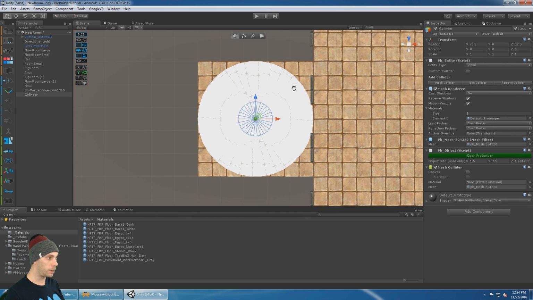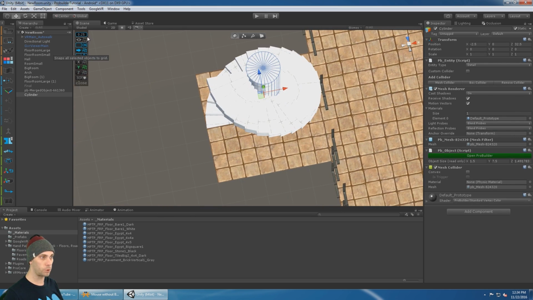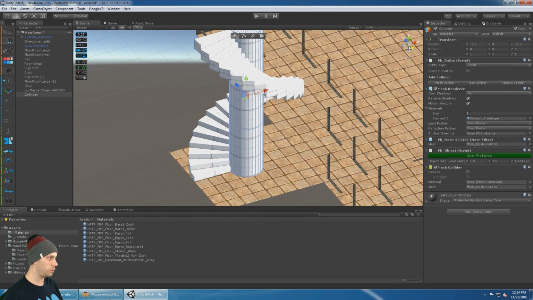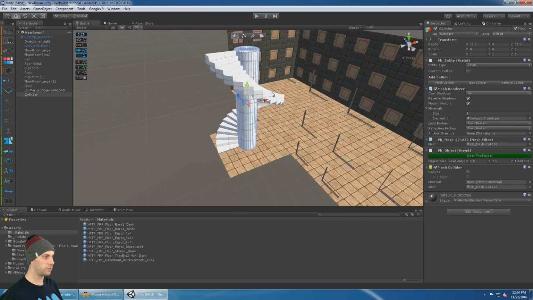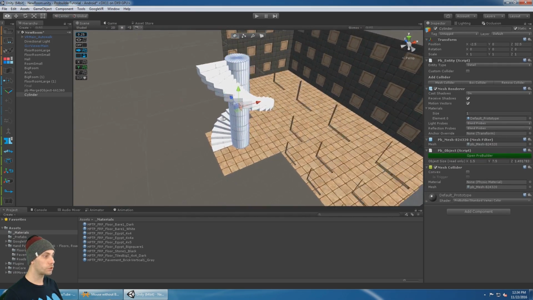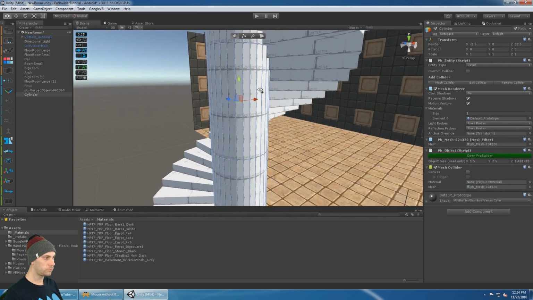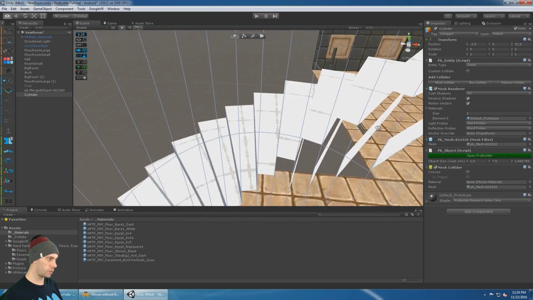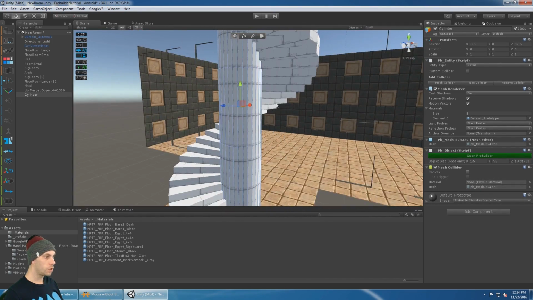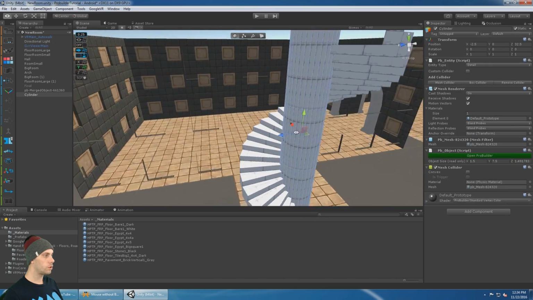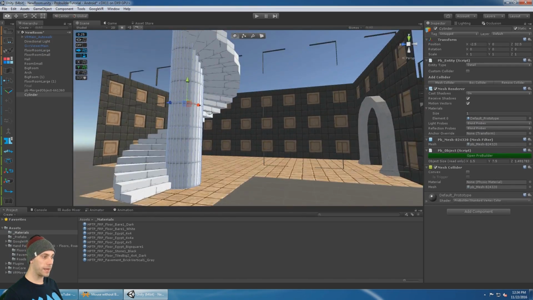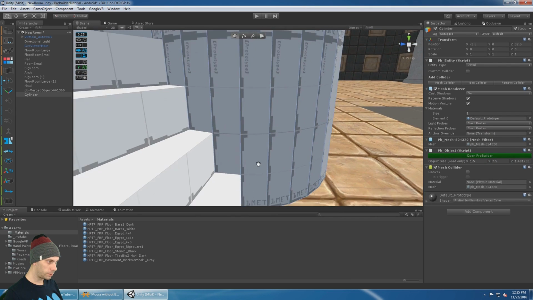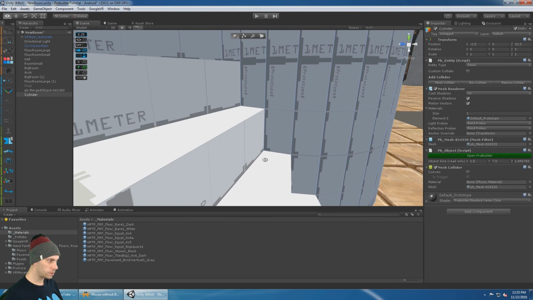Anyways, but here we can see that using ProGrids, it snapped right into place. So I'm going to click this cube. There we go. Get perspective back. So now we have the column in the center, and of course that's why we don't need those faces, but it might not line up perfectly with the stairs. So let's look at a step, and in this case it looks like it does.